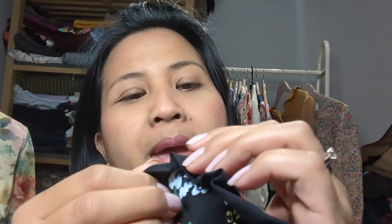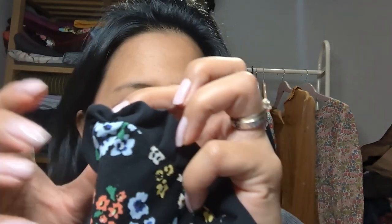Let's pretend this is just the bottom collar and this is the frill, and then I'm going to put the top collar on top. So all of the frill is going to be like this. What you need to do is when you put the top collar on top, make sure that this corner here is bunched into a triangle as much as possible, so you're only sewing a little bit of the bottom. Otherwise, if it's left flat like this, then you end up sewing a lot more. And then when you turn it right side out, instead of having a full frill coming out, you will literally just have a pinch coming out there. It's hard to explain really.